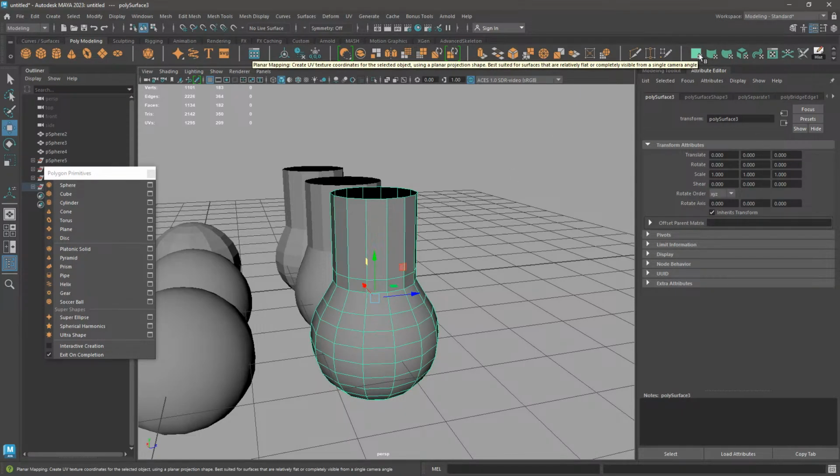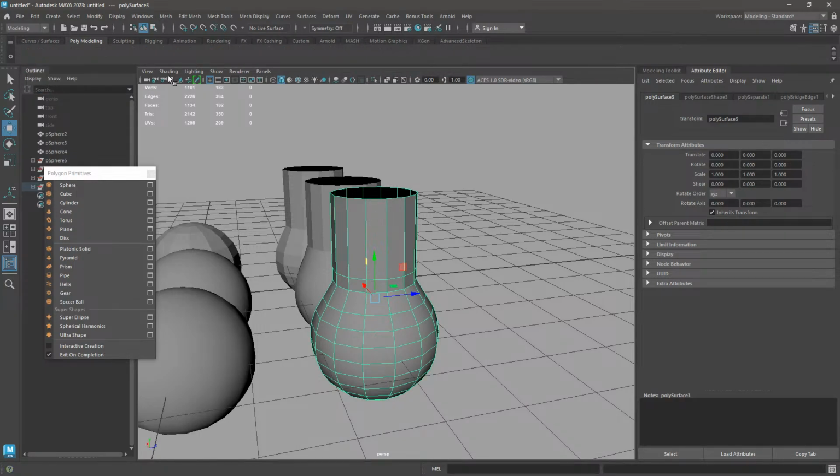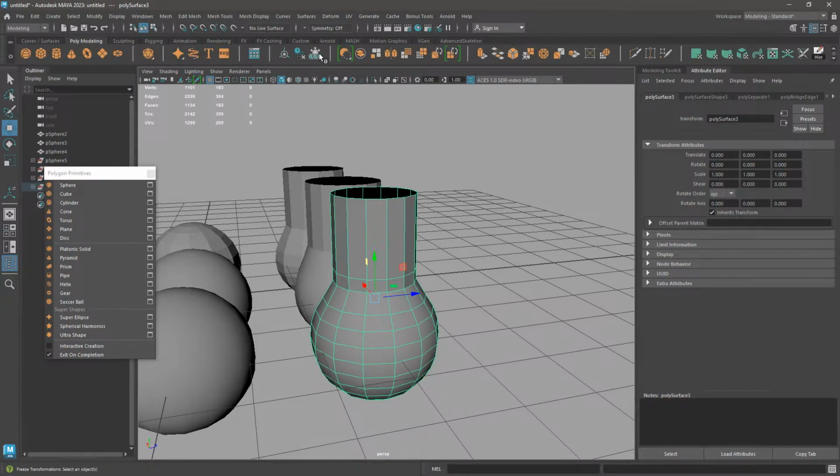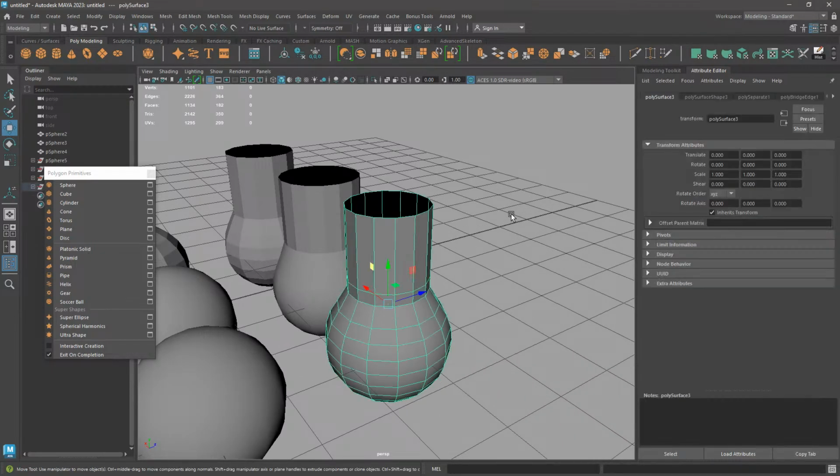If I want them to reappear again, I can just delete the preference folder in the documents. Here is also the center pivot, so I don't think I need that one. Okay, so here is the center pivot. Anyways, let's continue.